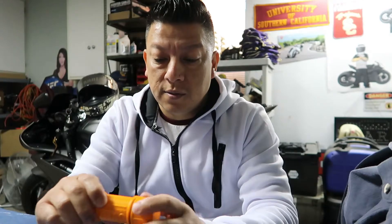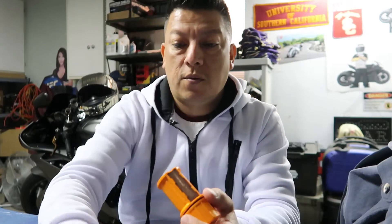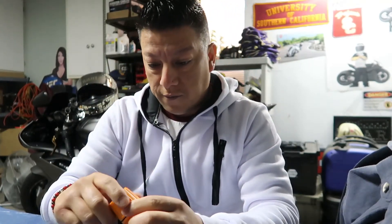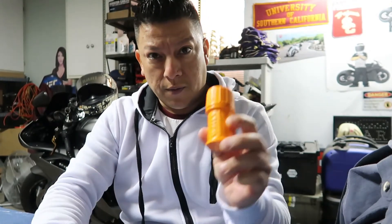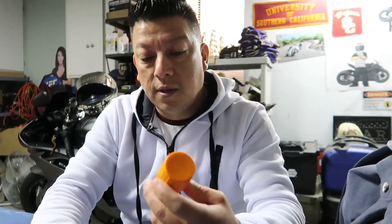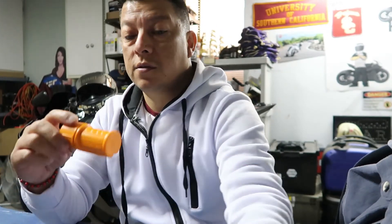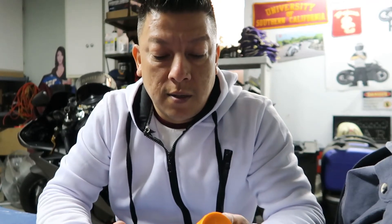So is it worth it? Not bad for five bucks. Like I said, this little striker part gets worn out pretty quick — that's probably why they give you extra ones. But for five dollars and for them being waterproof, not bad. Would I recommend it? Yeah, I would recommend this five dollar box of sealed container matches — they stay lit no matter what. Hope you guys enjoyed this short little video, hope you guys are being safe out there — have a good day!